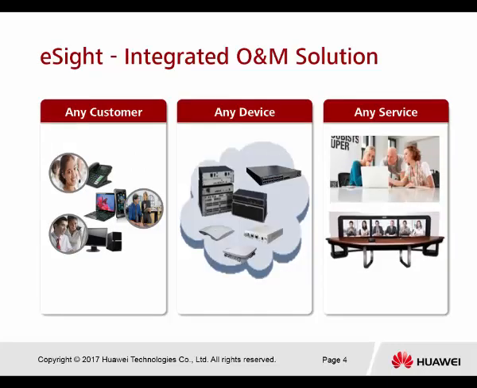So the eSight can be used by any customer, from small and medium to large enterprises, and is suitable for any device. You can use it to manage the AP, switch, controller, router, and also the firewall. Even for different vendors, the Huawei eSight can be used to manage them, and it supports many different types of services.